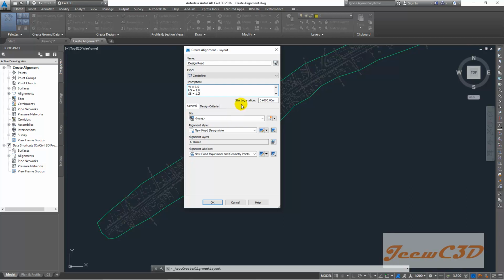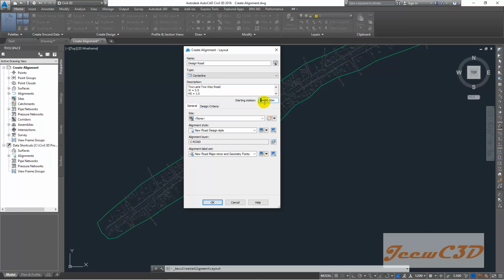So your starting station would be 0 here. If you are designing an existing road at the middle section of a road, and the station or chainage of that location, or the length up to that point, is, let us say, 5 kilometers, you can start from 5 here.